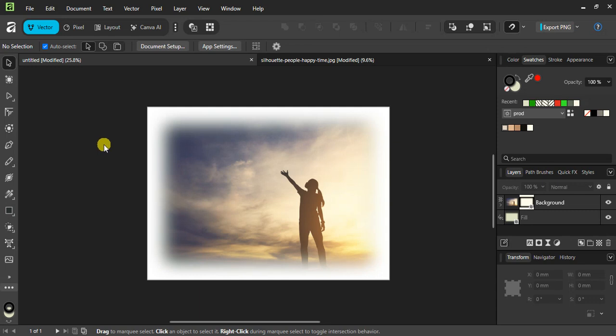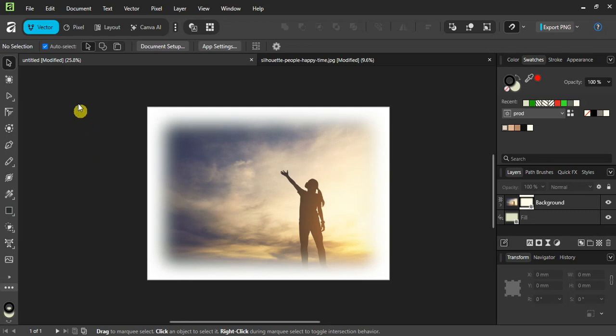Most printers ask for 0.125 inch or 3 millimeters of bleed, but always confirm the exact amount with your print provider. First, open the Affinity app on your computer and load the document you're working on. You can do this with a new file or an existing project. The process is the same.